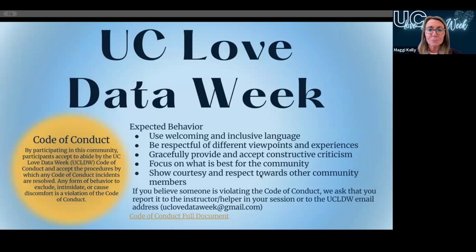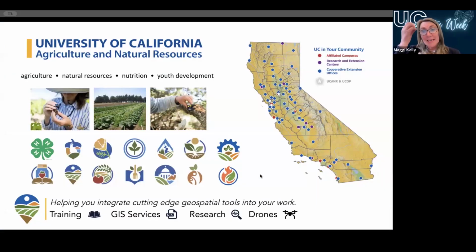All right, so before we launch into the technology side of today's talk, I wanted to tell you a little bit about where we come from. Shane and I and a few others on the call, we're all part of the University of California Division of Agriculture and Natural Resources. This is a network of people across the state throughout all counties in California that do work around agriculture, natural resources, nutrition, youth development. This has a long history. It's an American institution that brings information from the universities to communities and back again from communities to universities.